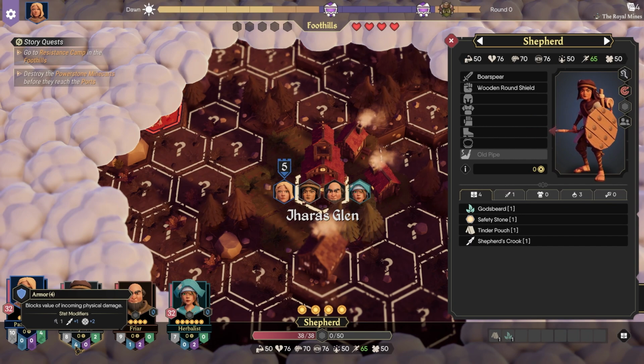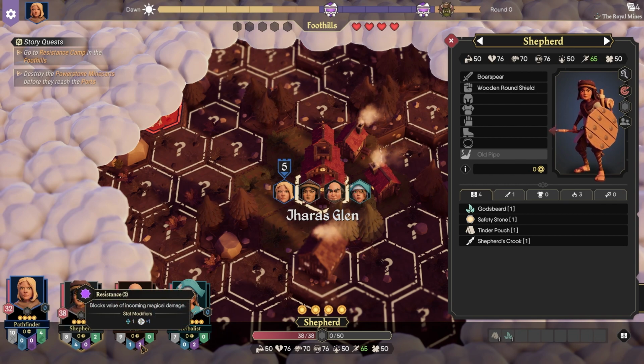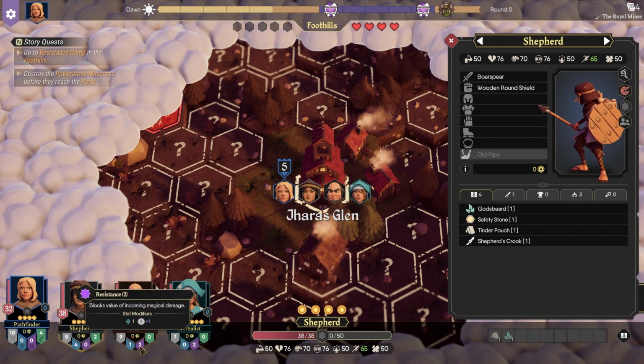Yeah, she starts with base armor. That's cool. I didn't know that. What about the Friar? The Friar starts with a base resistance. That's interesting. Alright. We can almost go with a higher resistance on the Friar. We'll see.